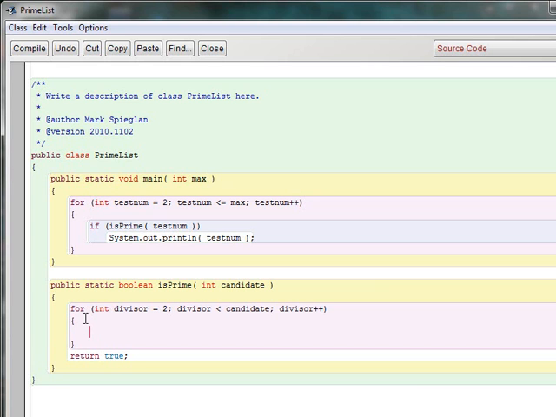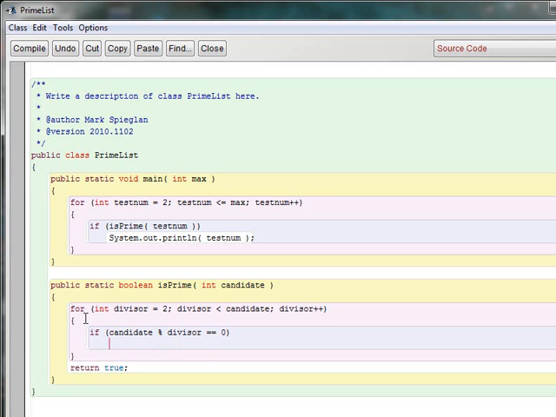So if our candidate, and we use the mod operator and the divisor, if this is 0, then we found an even divisor and we can return false right away. And if we get through this loop without finding a divisor, we can return true because the number is in fact prime. So let's see if that works.